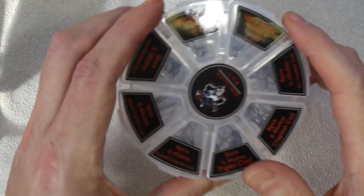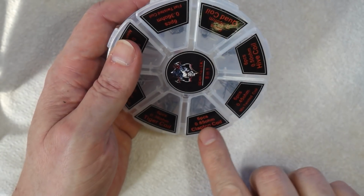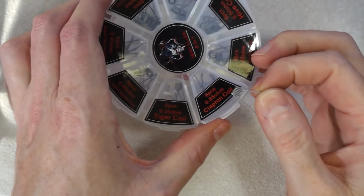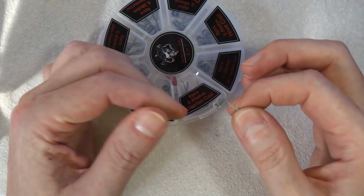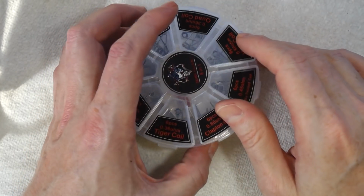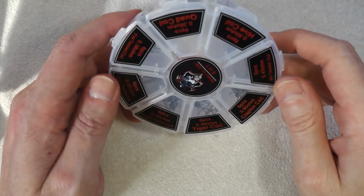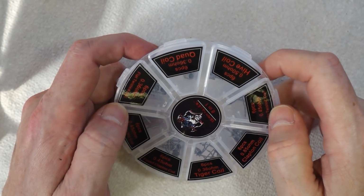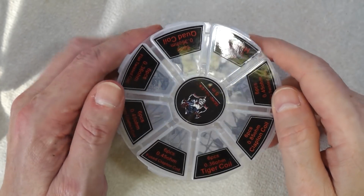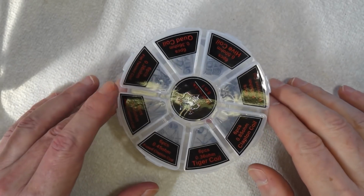This is basically a pack that I bought from eBay, and there's different resistances and different types of coil. So you just pick the one that you want and they're pre-wound and away you go. So that's what I'm going to be using here, just one of these pre-wound vape coils. If you're going over 5 volts you'll need to make your own heater, but certainly for 5 volts or below just use something like this. I think this box was about £5, and there's about 50 odd in there of varying sizes. More than enough. Or of course you can visit a vape shop and buy a coil from there. So that's certainly the easiest way to do it.